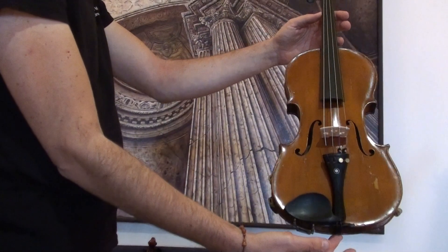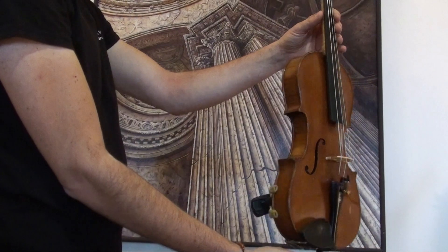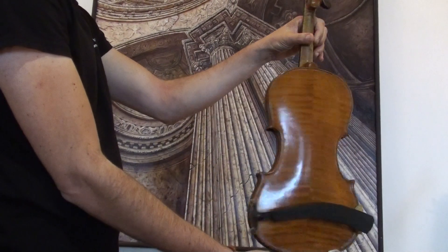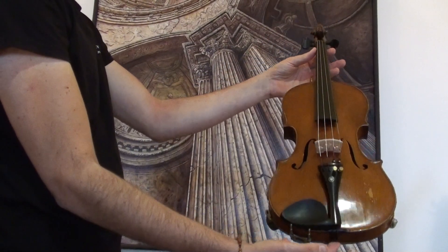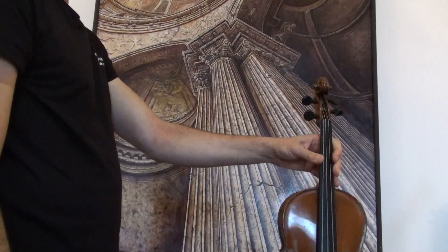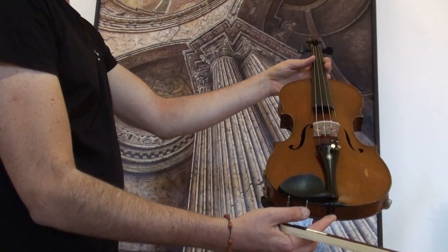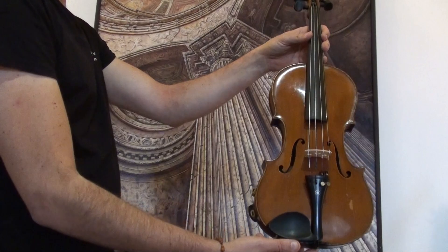Fine old, presumably French violin from around the 1930s. The violin shows a nicely flamed two-piece maple back, ribs and neck from the same wood, and a medium to fine grain spruce front. In our workshop the violin received a new setup with newly fitted elder ebony pegs, a new ebony tailpiece, elder ebony chin rest, a new bridge, and new strings.